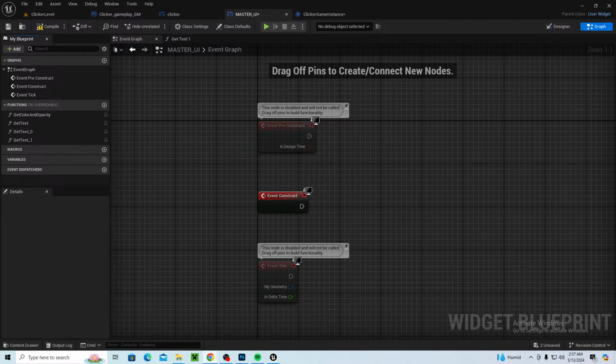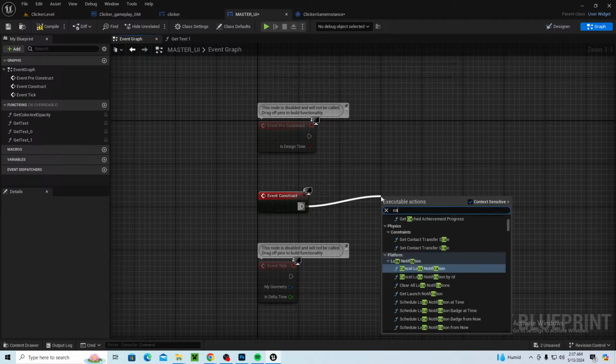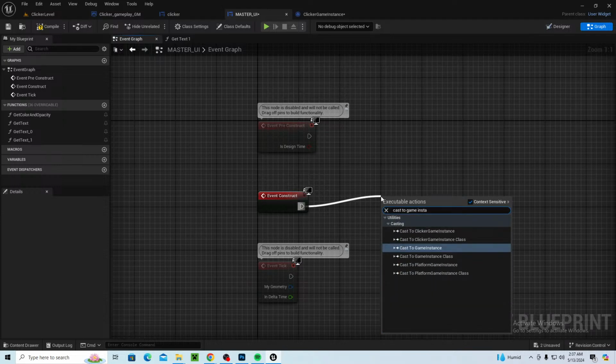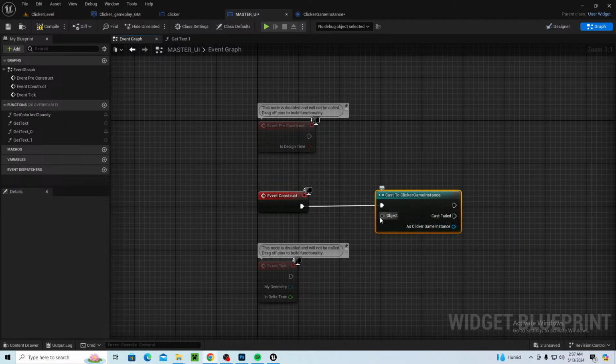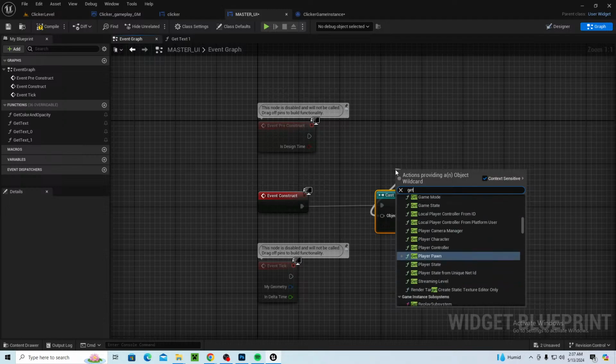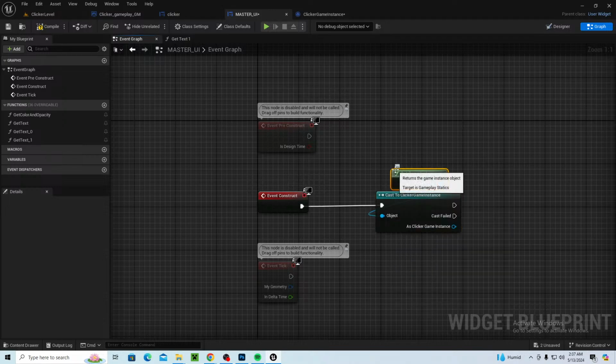But to be able to bind it, we need to cast to our game instance. So that's our clicker game instance. Cast to clicker game instance. Here we're just gonna get game instance, and this is gonna be our clicker game instance.